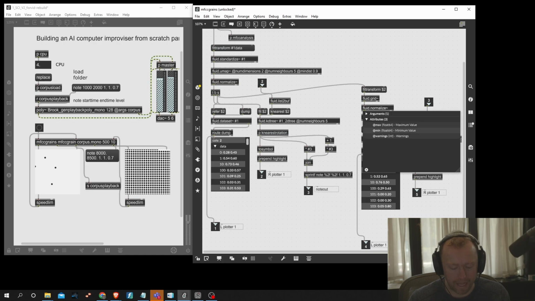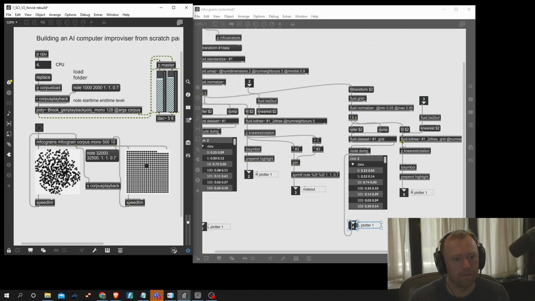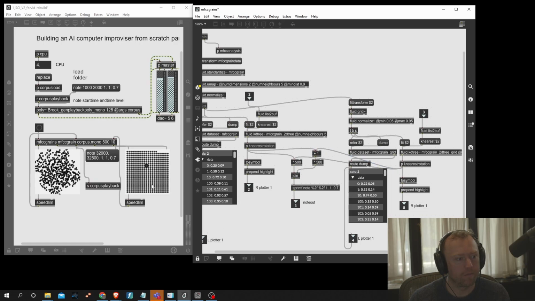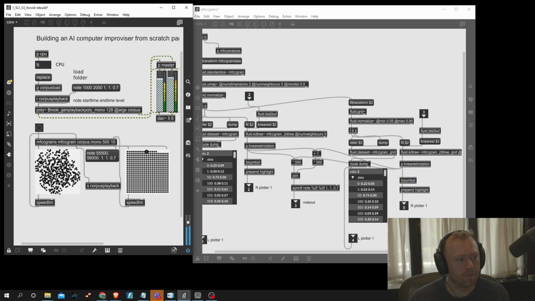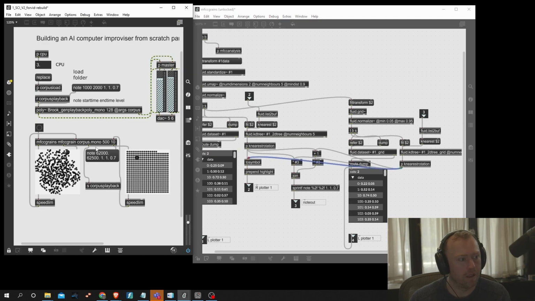So I could do at min 0.05, at max 0.95. Not 0.00, just 0.05. At min and max like that, okay. And I also want the point size to be smaller. So is the KD tree, oh yeah, so we also need the KD tree here to go to my note out here. Now, the right outlet for the plotters, I believe, can actually be shared. So let me actually get rid of that, send this to here, and then hook this up to this. There we go. Great.